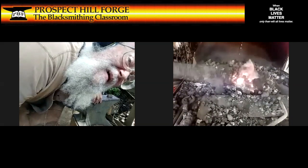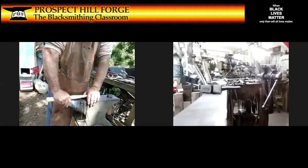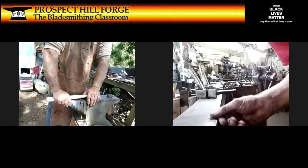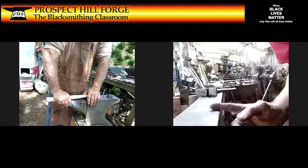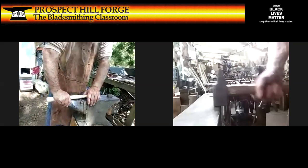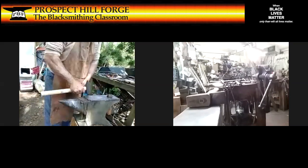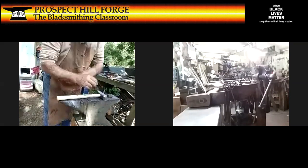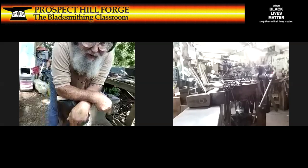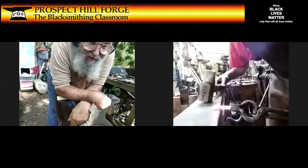And what I'm going to do, take the cutting hardy out. I'm going to be working over here. There it is. So I'm going to be working here at the edge of the anvil. I'm going to set the piece on, and I'm going to deliver a half face blow. Half the hammer on, half the hammer off. I'm going to do it with the hook facing down. And this is going to produce a shoulder right there. Can we see this? Yeah, sort of. There it is. Ah, shadows. Okay.